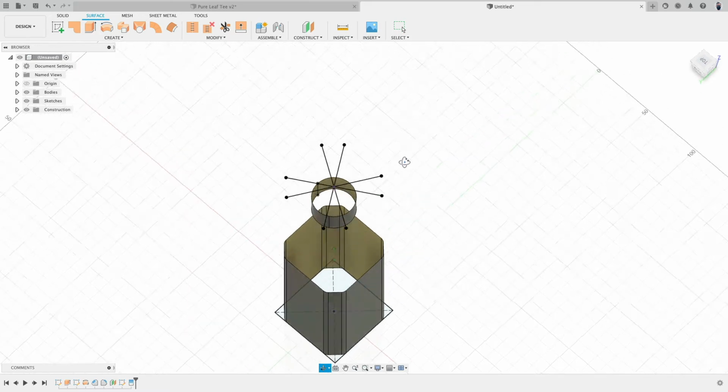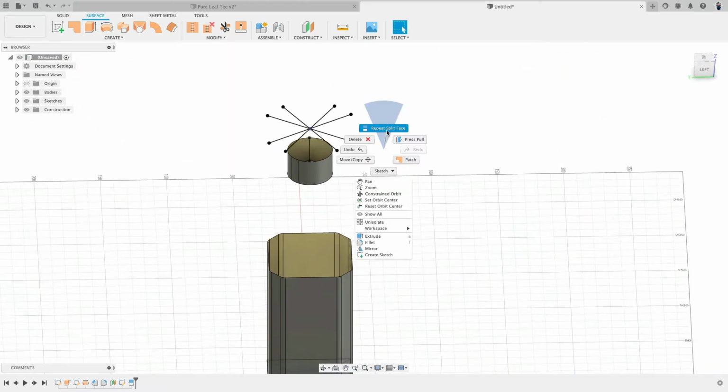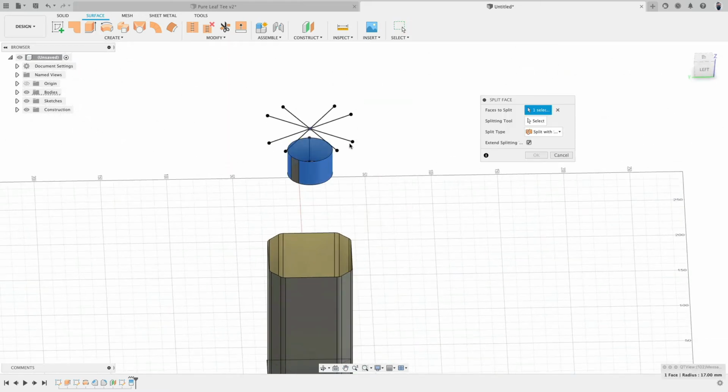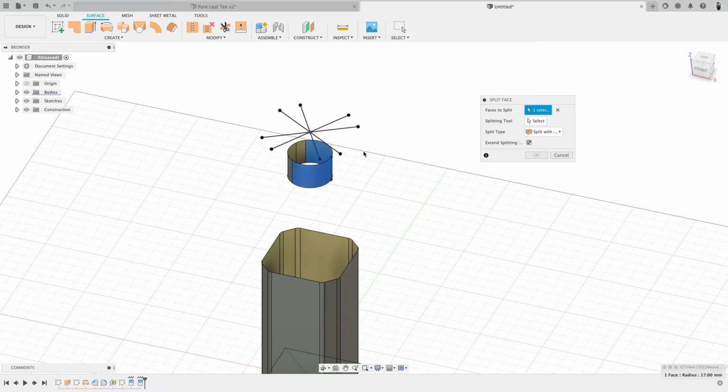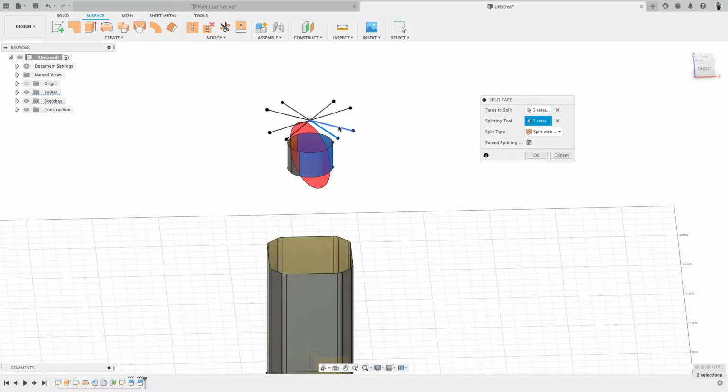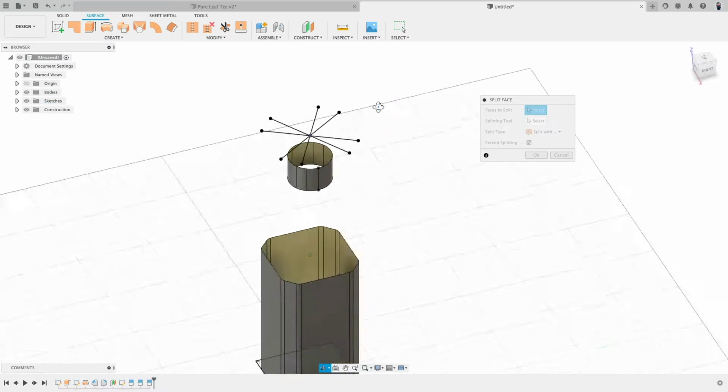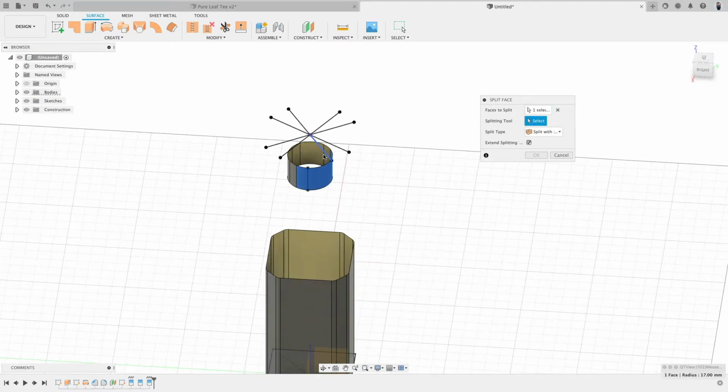There you see now how this was cut. Okay, right click, repeat. And then this and this, right click, repeat. And this and this, right click, repeat. And then this and this.